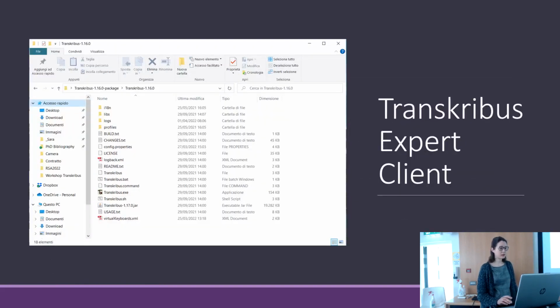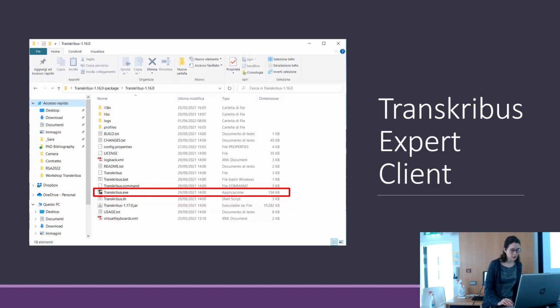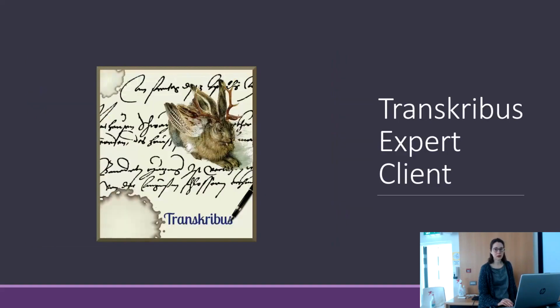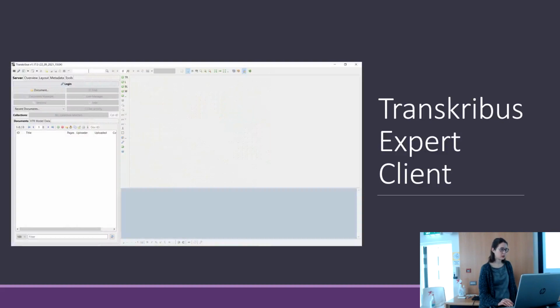So we are now going to talk about the Transkribus Expert Client. The Transkribus Expert Client is the software you downloaded. You unzip the file and you see this list of folders and files, and then you need to click on this file, which is the application, and you will see the symbol of Transkribus, and then you will start.